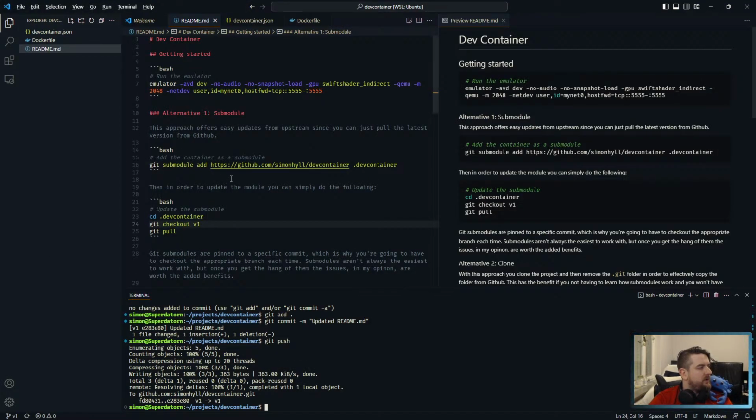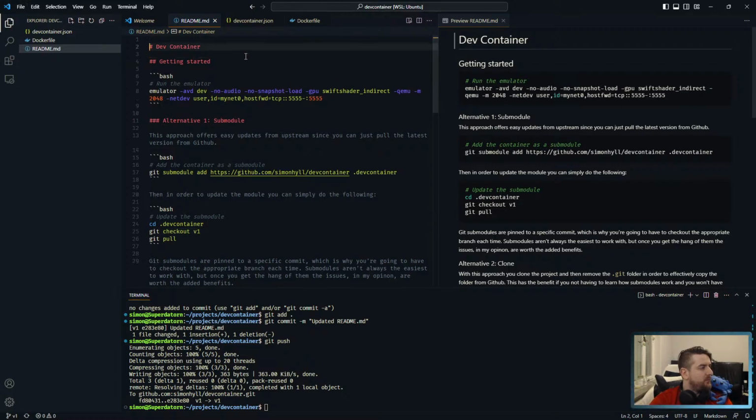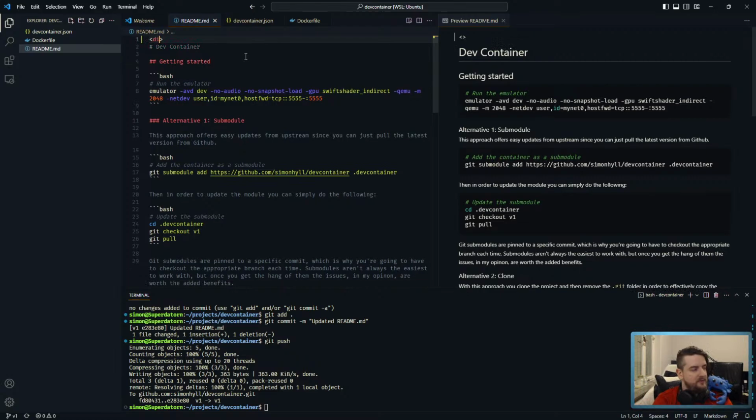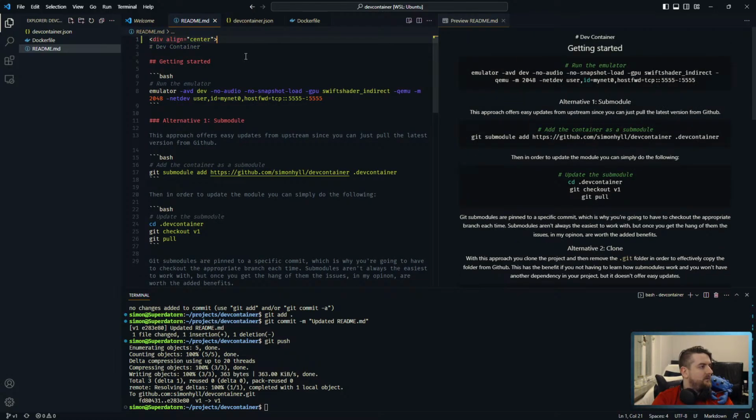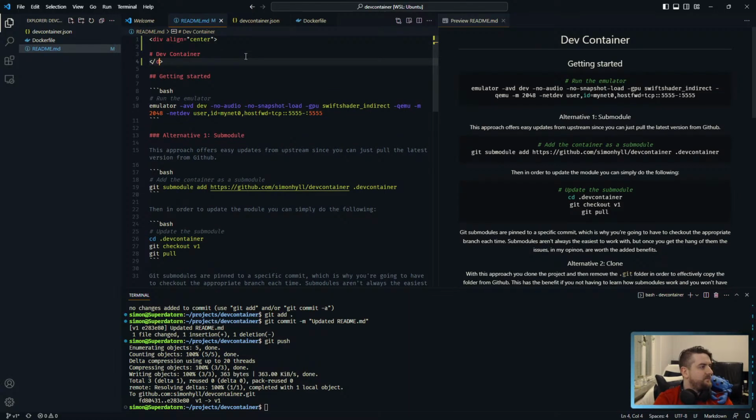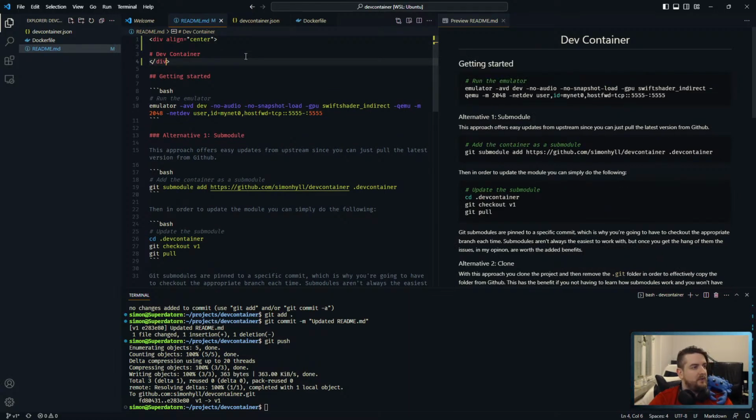Now, just because I'm actually the one that wrote one of the most popular Stack Overflow questions on the topic, here's how you center text in a markdown file.